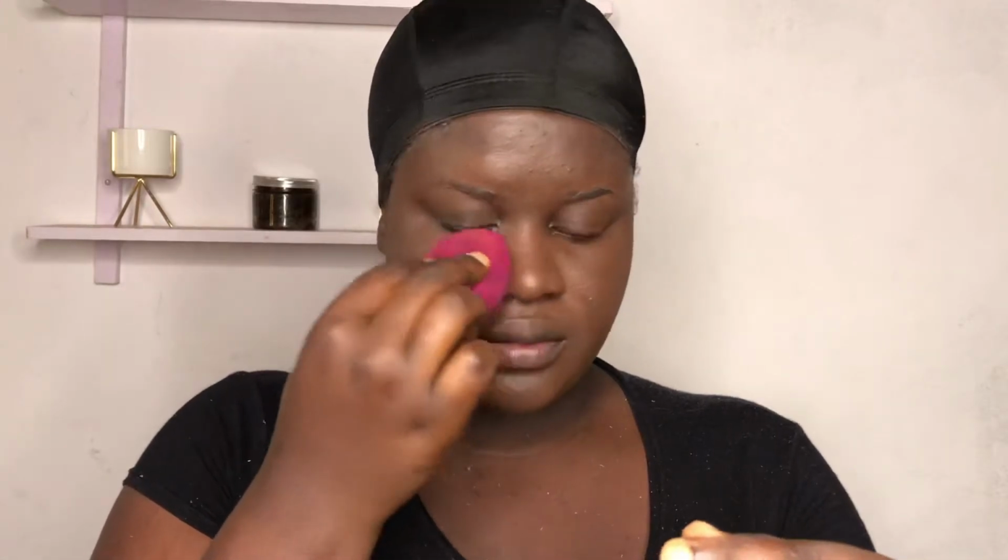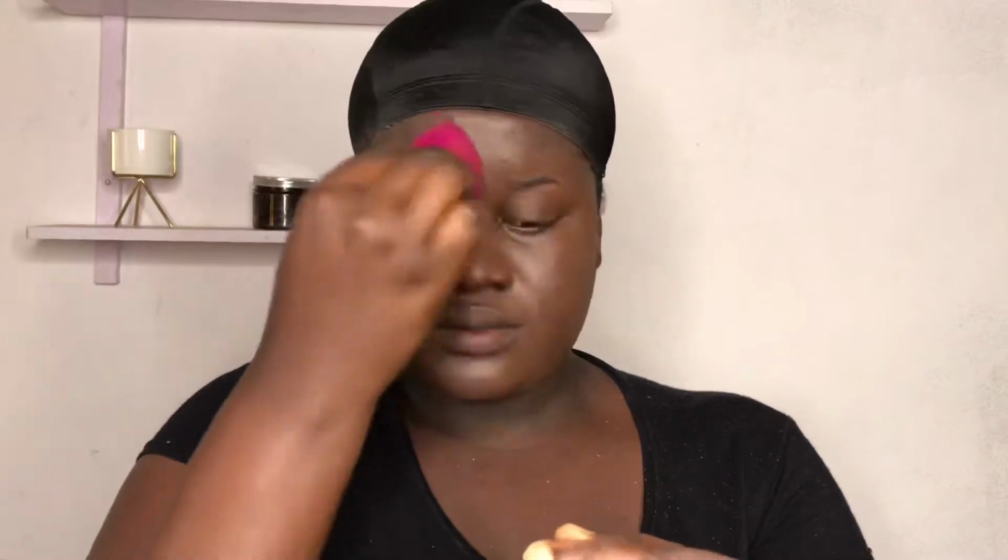So now I'm spraying my face with my setting spray, and this is from Kyrite. Next up, I'm pushing that setting spray into my skin and also blending the foundation with my beauty sponge. I used a brush earlier, so I have to use the beauty sponge to make sure I blend it evenly and there are no ash lines.